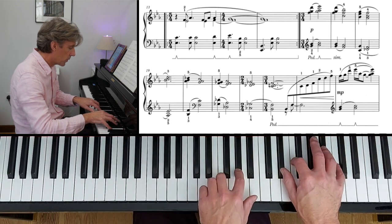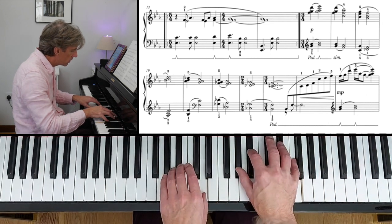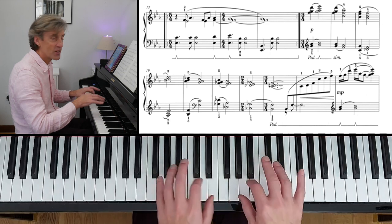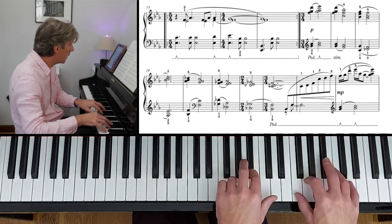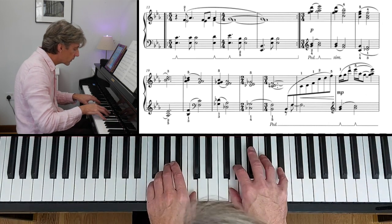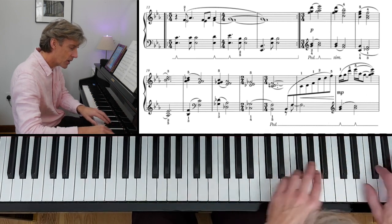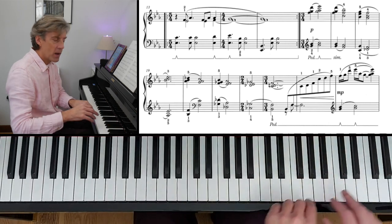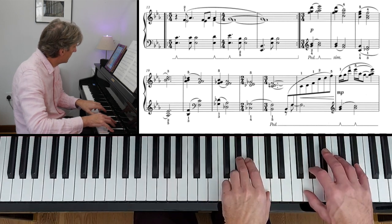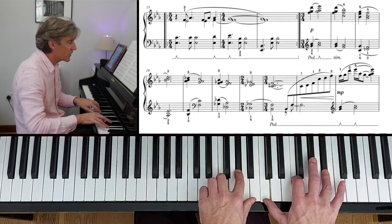I wonder if I can move that shape through the scale. Great exercise to do. Just that bar. Can I find the same clusters? Have I got a handle on what they are? And get the ear familiar with the sound. If it feels alien to you, just take your time and enjoy the sound he's creating.